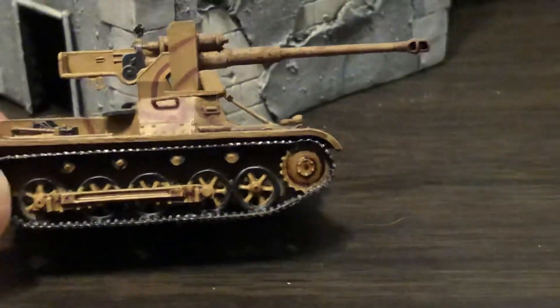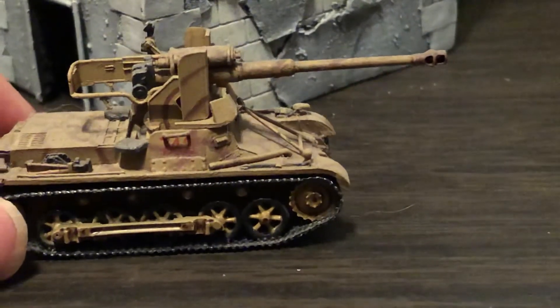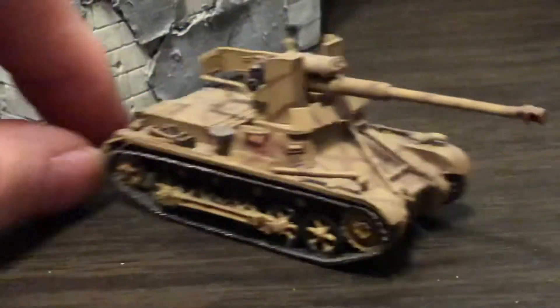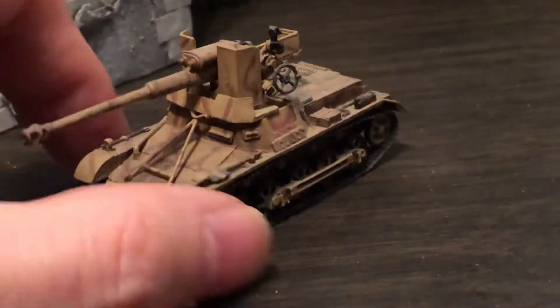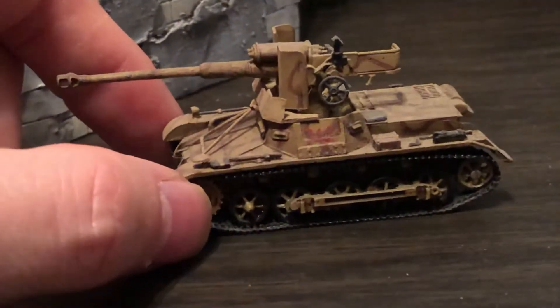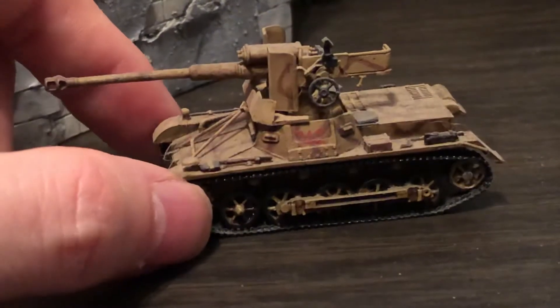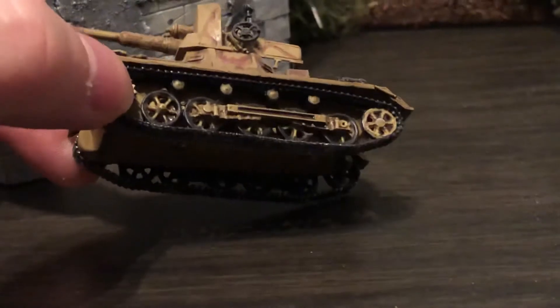If you ever play the game — I haven't done it yet — with the Defense of Berlin scenario, you could have this. Very effective gun, the 75 millimeter. I'm sure it overloaded this chassis, but they tried to put the 75 PaK on half tracks, armored cars, little Traegers — all kinds of vehicles.